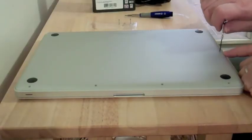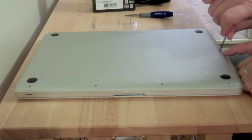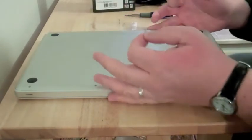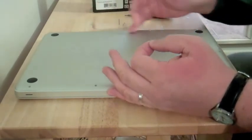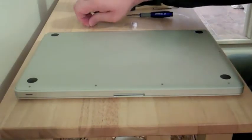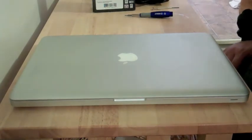When screwing these screws in, if one goes in at a wrong angle, just back it off a little bit and it'll pop into place. Remember, the long screws go on the back side — if you hold it with the black vent side on your right, the three long screws go in the three holes closest to you. After you're done, take your tape and throw it away. Now we're ready to boot it up and see if it works.